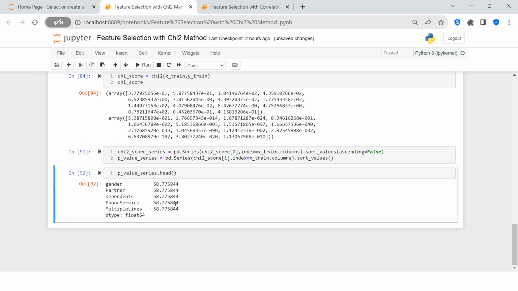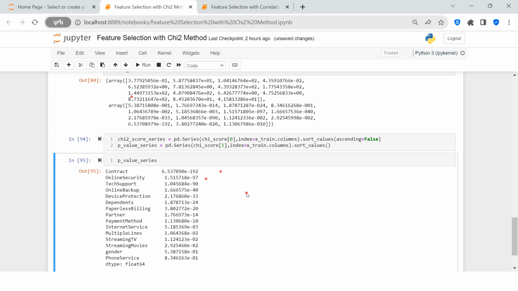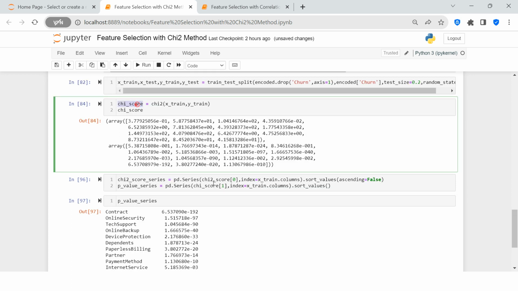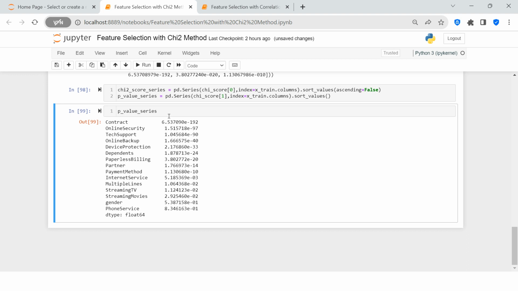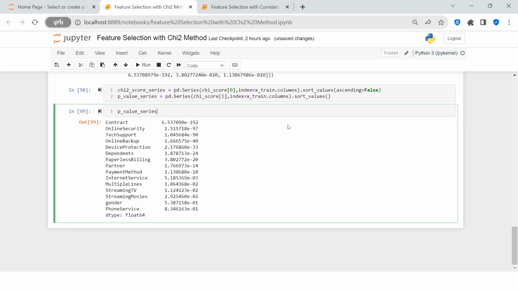All right, everything is having the same sort of feature, the same sort of chi-square value. How could that be possible? All right, I had made a mistake here. The variable I previously had was the chi-square score, while originally I had created something else. So that's what I just changed. I have taken this and I'm putting it over here, and then you see this is the data which I got. If you want to round it, you can do the rounding also. I'm going to keep this as it is.